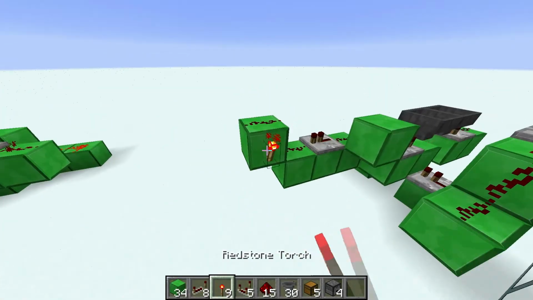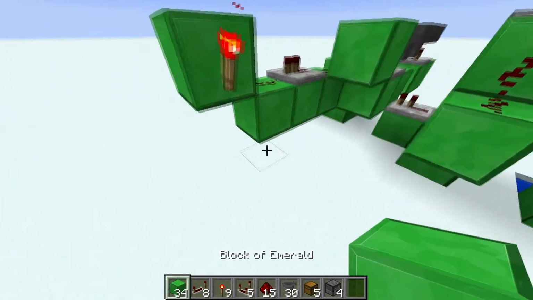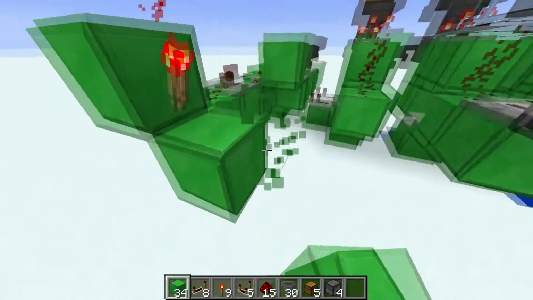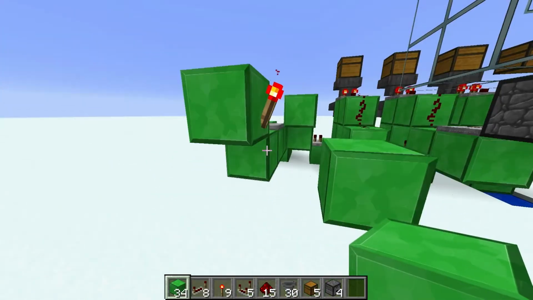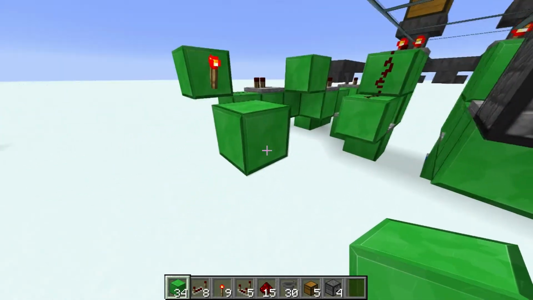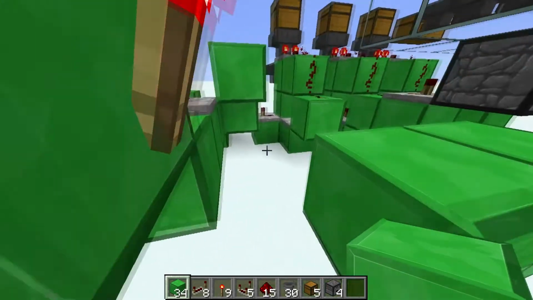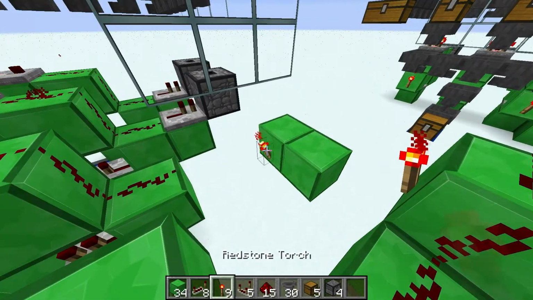On the side of this block, we're going to have 1 torch. Just 1. That is it. We're also going to place 1 block off to the side just like this. So it's 1 below, 1 to the side, and then another 1 to the side from that. Place another 1 to the side on that one. And then from here, we're going to add a couple of redstone torches.